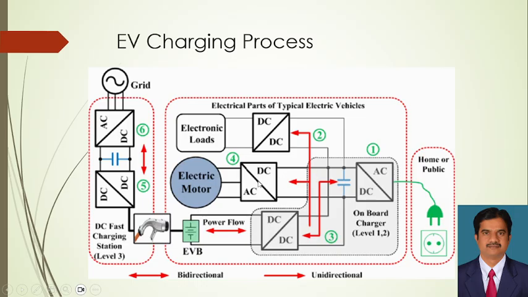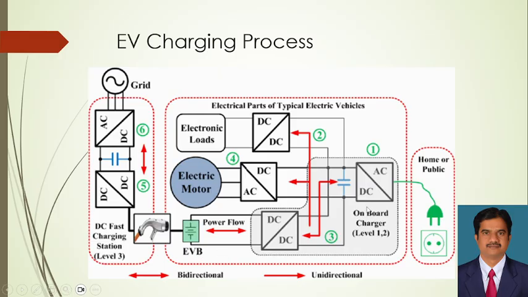We need to convert that AC into DC into AC required for the supply to motor. Then we can also use this DC to DC converter for the bidirectional power flow. What we have shown here is the bidirectional flow, that voltage can be from the output from the external supply, that is a DC supply. This is the EV battery that we have.